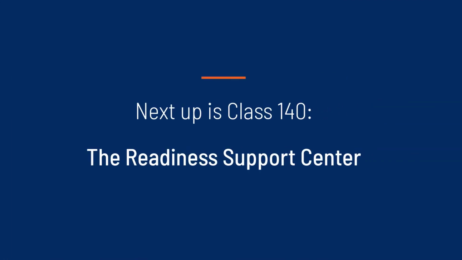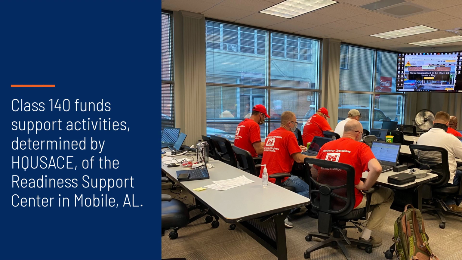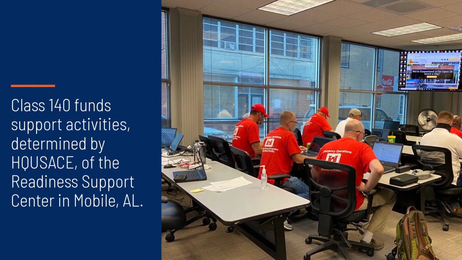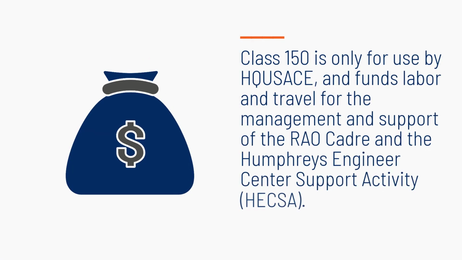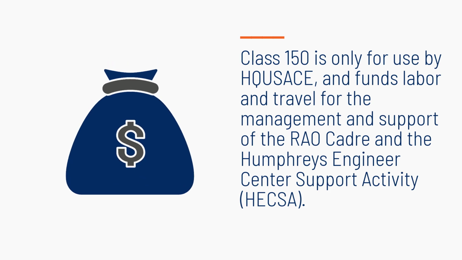Next up is Class 140, the Readiness Support Center. Class 140 funds support activities determined by Headquarters USACE of the Readiness Support Center in Mobile, Alabama. Then we have Class 150, the Reemployed Annuitant Cadre. Class 150 is only for use by Headquarters USACE and funds labor and travel for the management and support of the RAO Cadre and the Humphreys Engineer Center Support Activity, or HECSA.